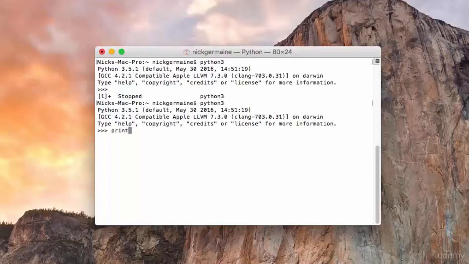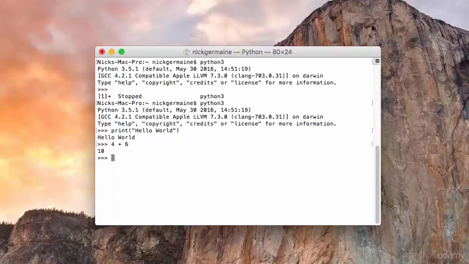So basically in the interpreter, you can run real-time code. So if I were to type print hello world, it's going to instantaneously run that line of code. If I run 4 plus 6, it's going to return 10 because that's the sum of 4 and 6. And so the interpreter is great to use if you want to test something really quick, if you want to debug a few lines of code, or if you just want to see if something would actually work.